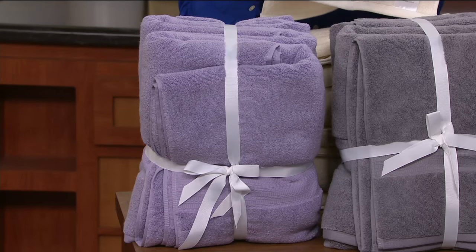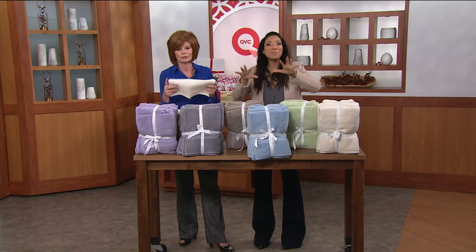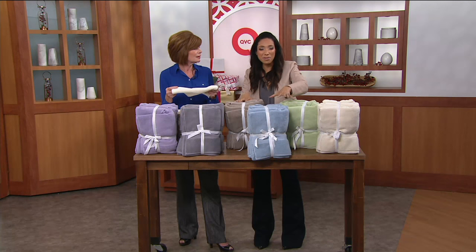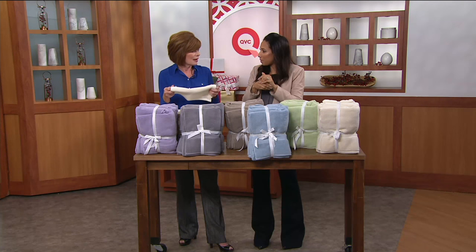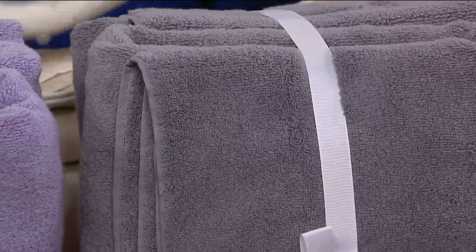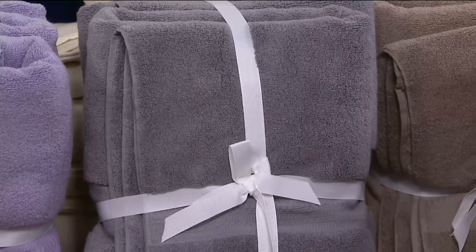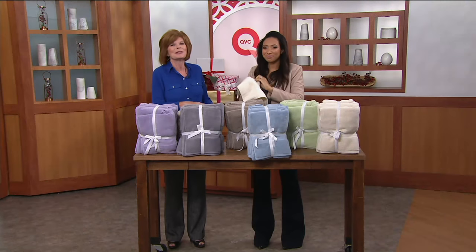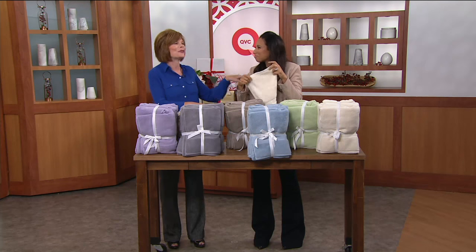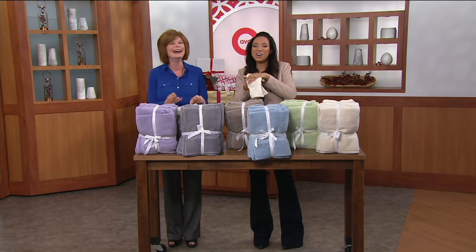The lilac is limited, so if you want it I'd say jump on that one — lead times are long and if you want them in time for the holidays, now is the time. Around the holidays everyone gets super busy — trades people, everyone. This is when everybody will be coming to get towels to upgrade for the powder room or guest room. Just the hand towel alone in your powder room would make guests say 'I didn't want to use it!' Even your mother-in-law will say 'Wait, do you have another set? I don't want to touch these!'